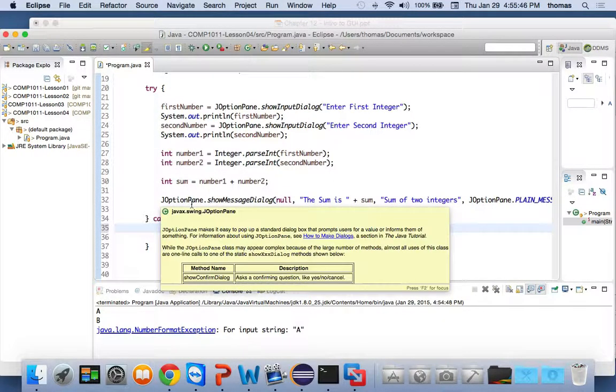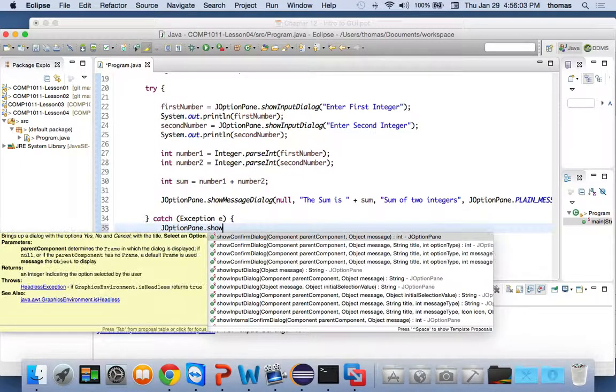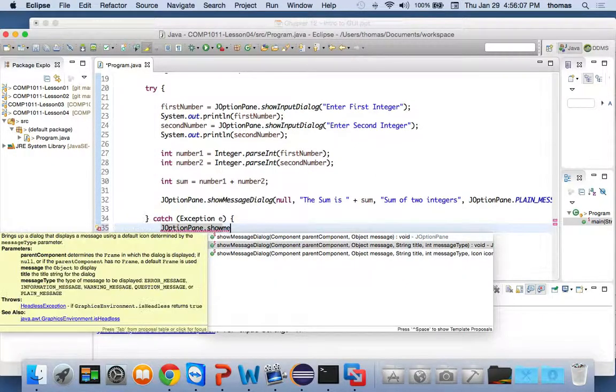Why don't I just do, if I'm doing a graphic interface, why don't I start doing it so I put this JOptionPane in here as well? So let's try that. Instead of this incorrect values entered, I like that, but we'll start typing this JOptionPane. So go JOptionPane.showMessageDialog, and we'll do the first one, this one here.